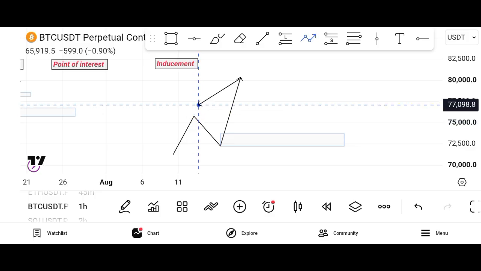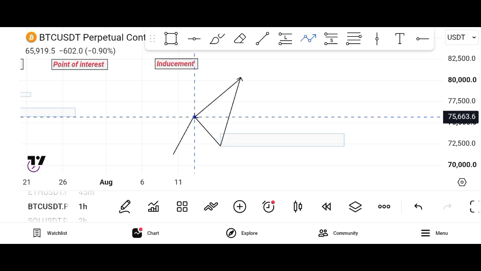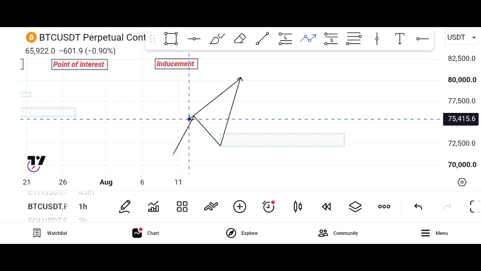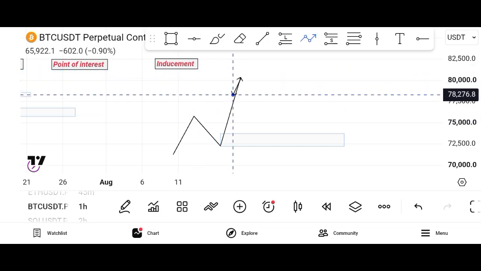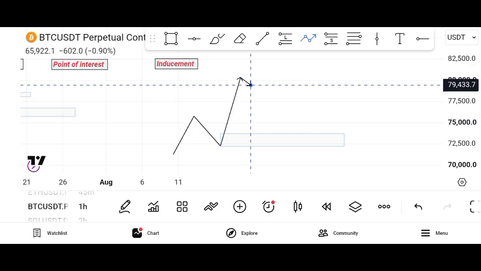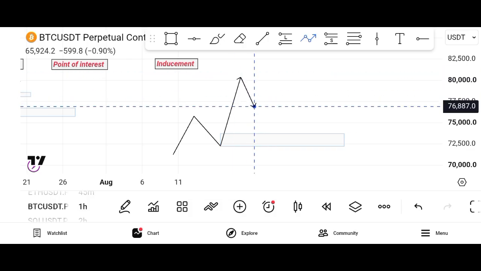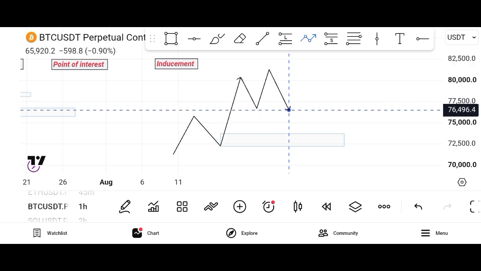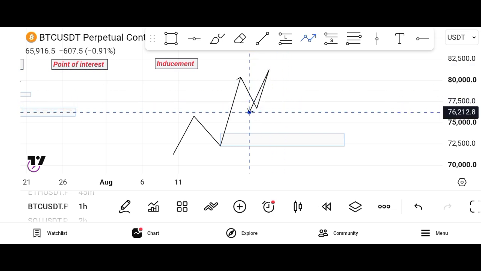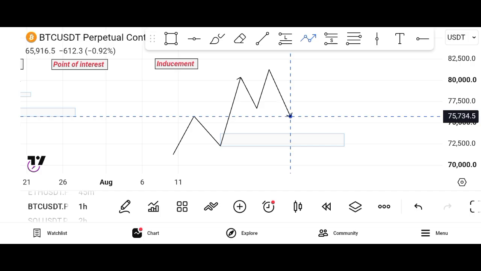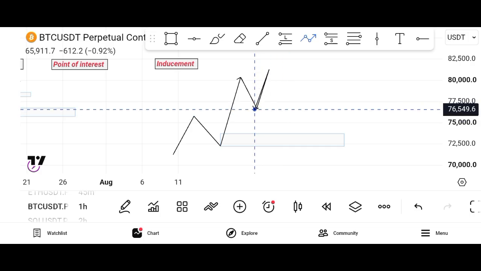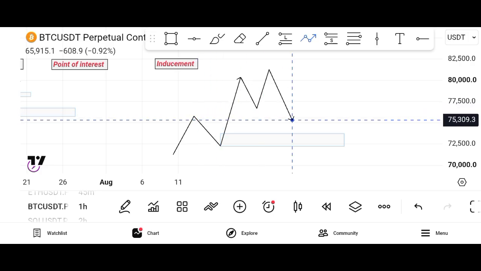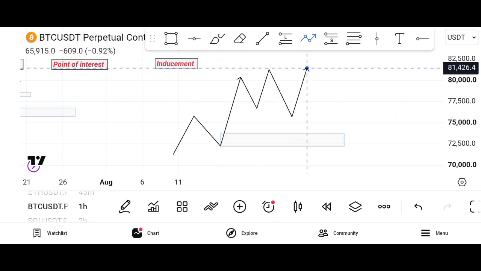Now, what makes us pick from either this point of interest or this point of interest is inducement. Is the inducement we see protecting it? An inducement is like a trap in the market. So if we have these little lows like this and go up, that's telling us that the price could just come, use this zone as an inducement and react from this one here. So it induces traders to want to take action from here and take a trade from this point of interest and continue pushing back up.